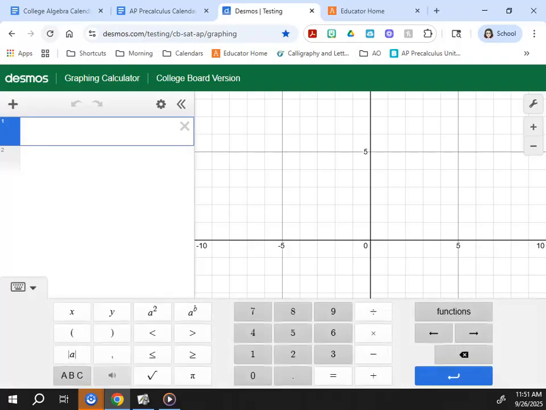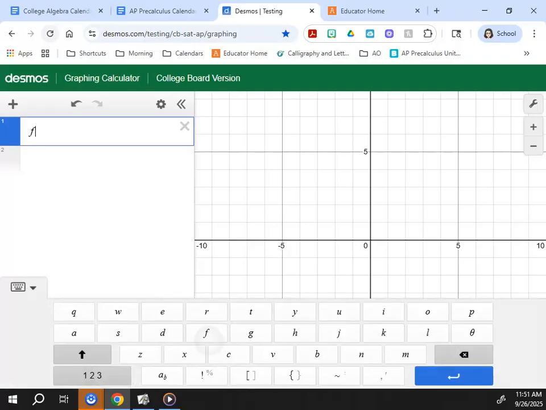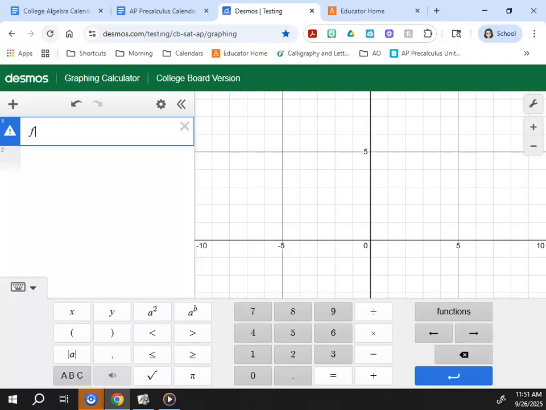So f of x. You broke my light. This is why we can't have nice things. Oh, I didn't ask to see your colors. I'm sorry. Let me see your colors, then we're going to type it in. So red, white, and green. We're Christmassy again. Okay? All right.